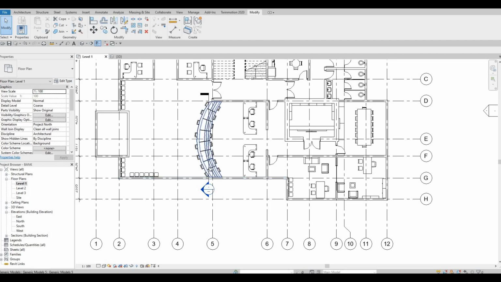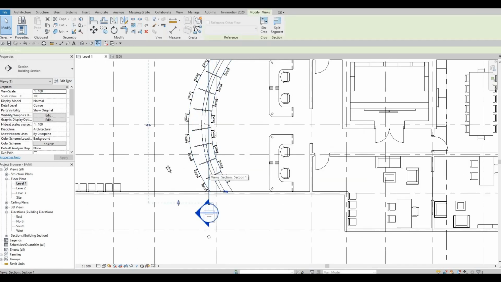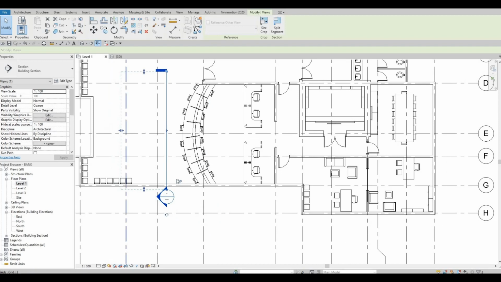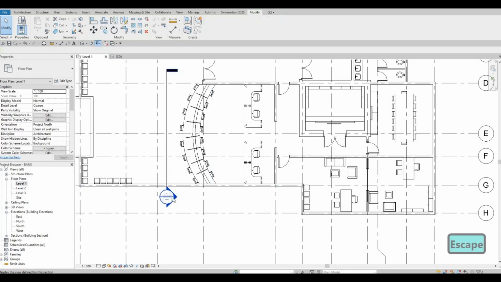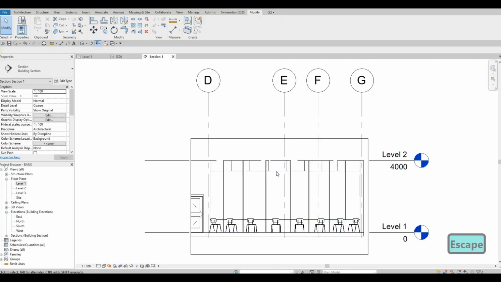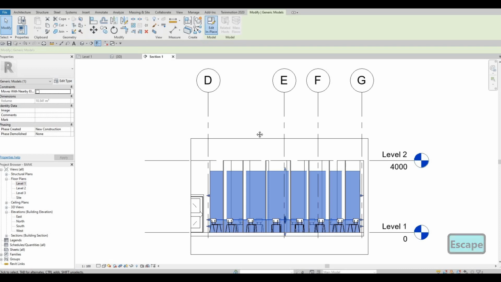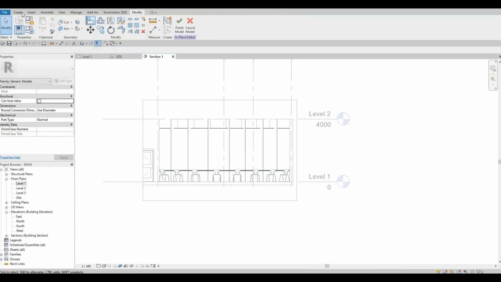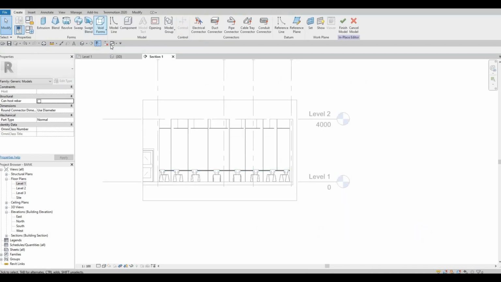And then after that, what we could do is maybe we could void this extrusion. So let's go to this section and edit this. And then we're going to create a void extrusion on this one.